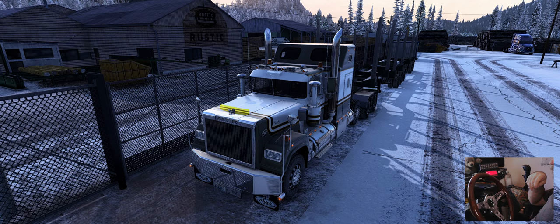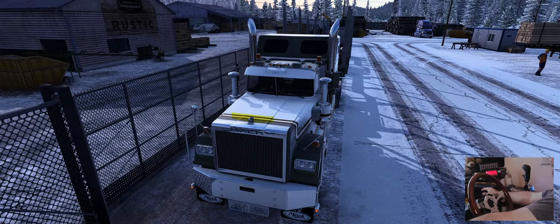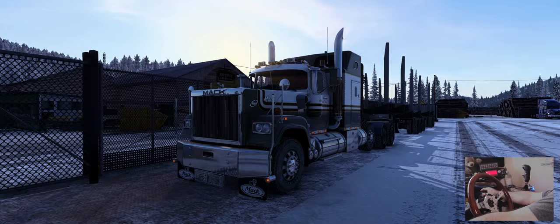Doot doot. It's the horn of the Mack. Apparently, I don't know. This is the sound I get. It doesn't really matter which horns I pick, if I don't pick maybe the regular ones, of course. I think this truck can have a little of its own personality, even with the port truck horns.